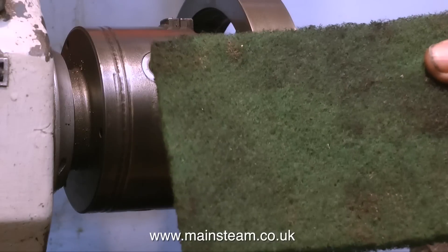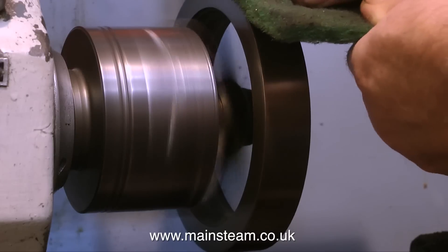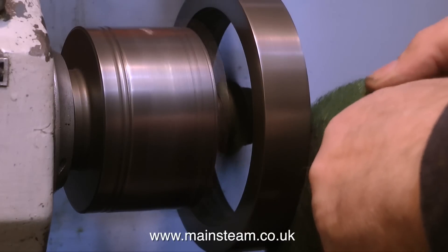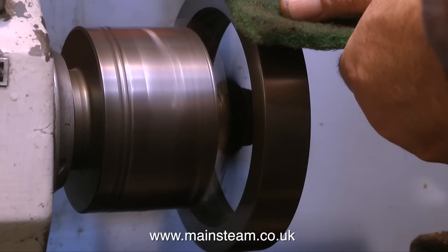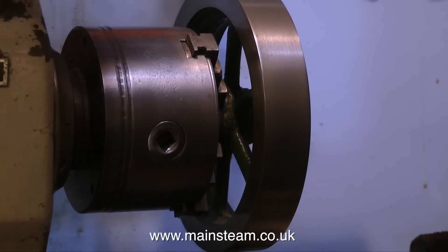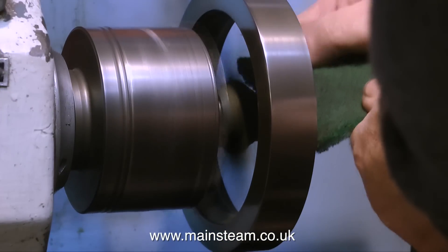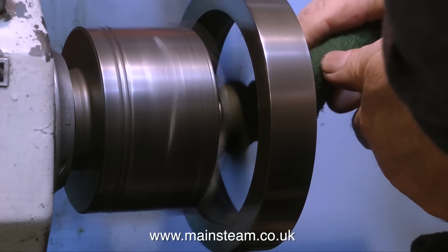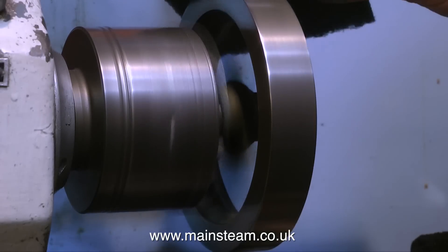Time now to clean the surface rust off the flywheel - there isn't much. I'm just going to use a piece of Scotch-Brite. Be very, very careful doing this. I have to put a health warning in here: make sure that you know where all nine of your fingers are at all times. Do not put too much pressure on the part and never work from the inside edge. This clip shows me reversing the flywheel in the chuck so I can continue to work on the outside edge. You're asking for trouble if you work on the inside edge because the chuck, along with the work, could grab the Scotch-Brite and pull your finger in there. For once, this is a serious health and safety warning - be very, very careful. You need to keep all of your fingers.